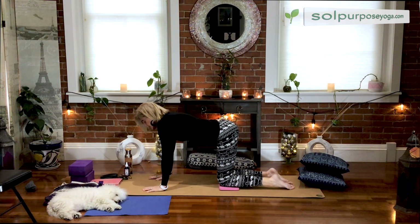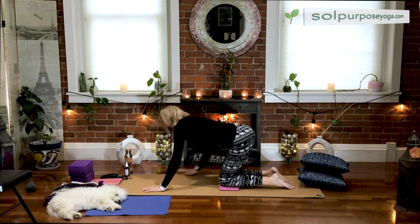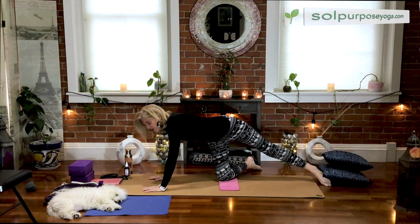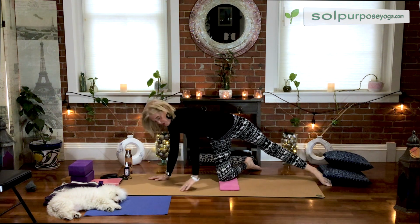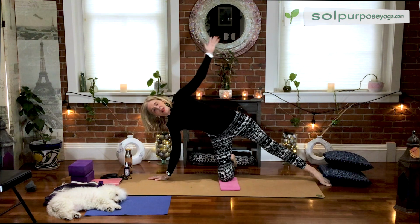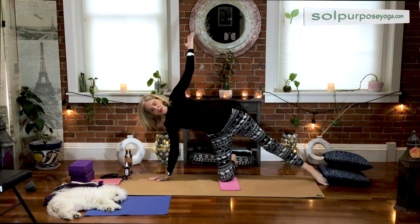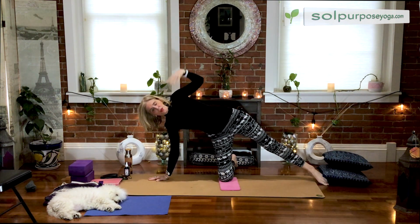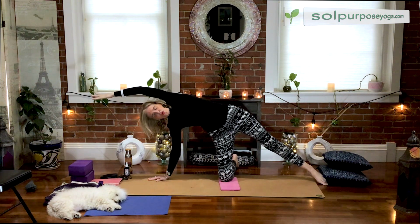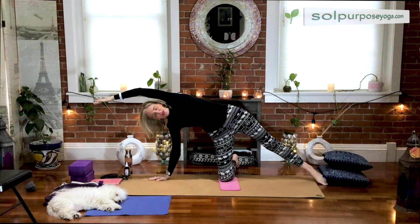And so we're gonna do a side bend here, or a side plank. So we're gonna exhale, move this, and bring that right lower extremity out to the side, and then bring that left leg extended all the way out. So your knees on a pad, hopefully, and then inhale that left arm up, opening up this whole shoulder area. You can stay right here, few options. You can exhale and bring that arm all the way over towards the right.